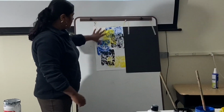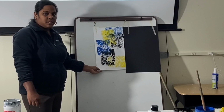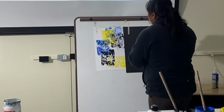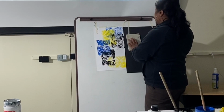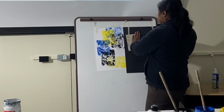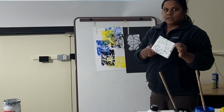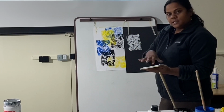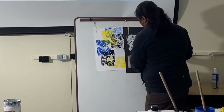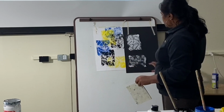So if you notice the color piece of paper here with the colors on it, this is multimedia paper. And then this one, I'm just using construction paper. So you simply just put it on here, push down. Like I said, I don't use the tools to push it down, I just use my hand. And then bring it up from the corner. I have a lot of ink on there, I can see that already, so I'm just gonna reprint the same print without applying more paint. Put it down and pull up from the corner.